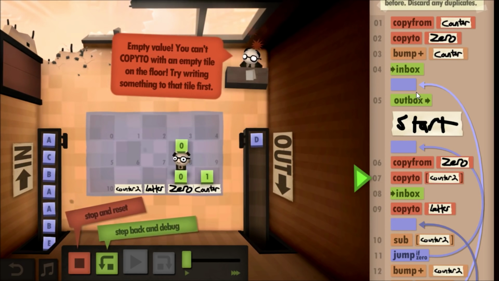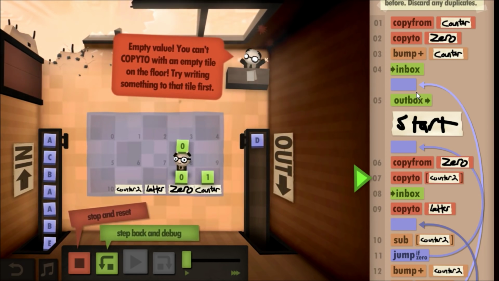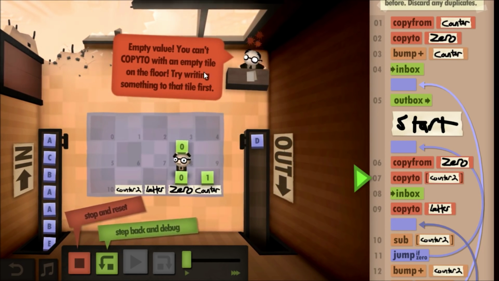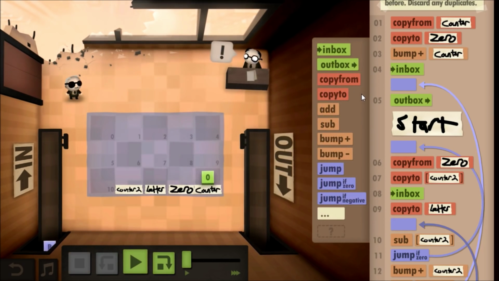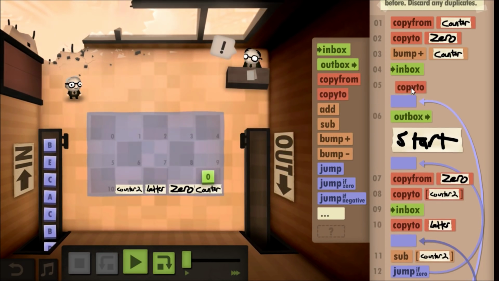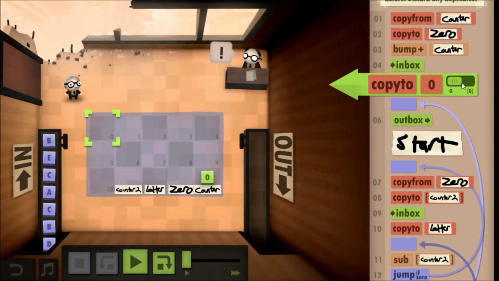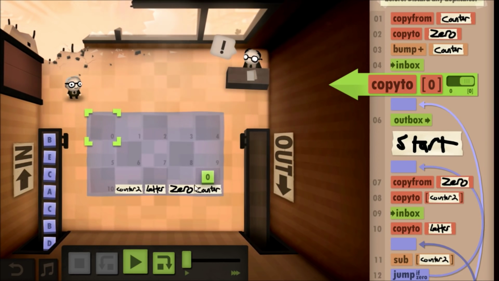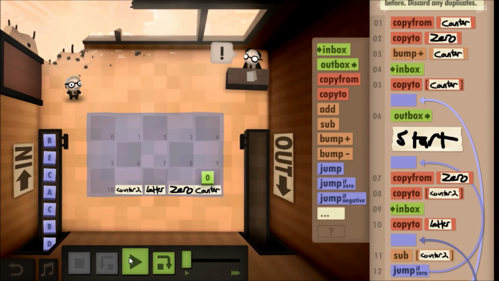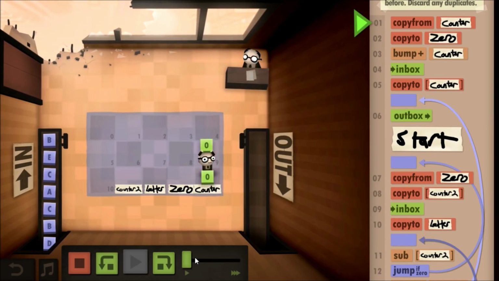Oh, I never put it on the ground. I still need to copy it too. Wait a minute. Yeah, it still has to go on the ground, because I need something to compare it to. How did I miss that?